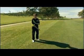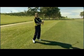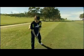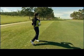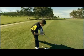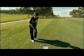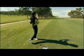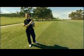And again, you can see that I'm always going to collect the golf ball underneath, and I'm always going to turn through towards a nice target. Another way is you take a towel and you put it underneath your arms. So you get this towel set up to the golf ball again, and we turn back and we turn through. So it takes away the smaller muscles of your arms and your hands, and what I'd like to see you then do is set up to the golf ball, and then you just turn backwards and then turn forwards. And you get a nice strike and a very consistent ball flight.